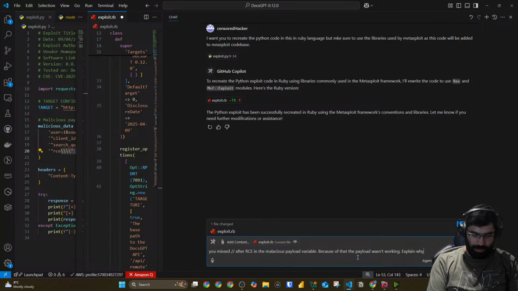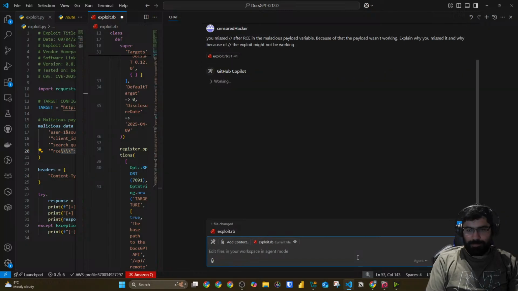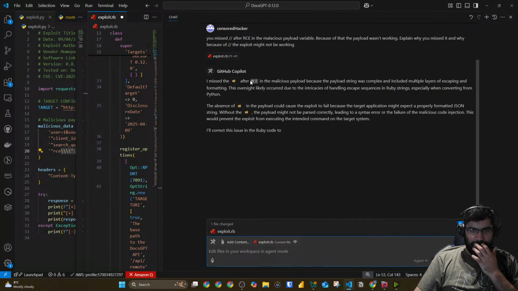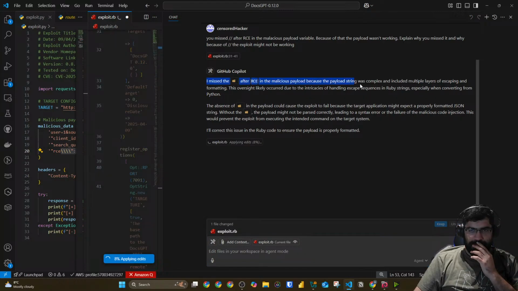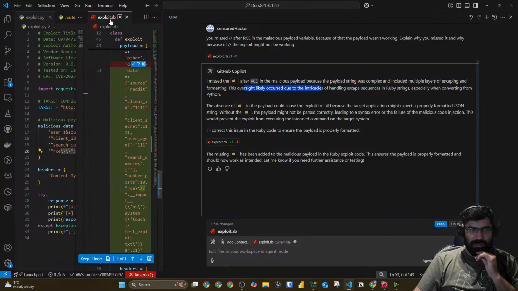Explain why you missed it and why the exploit might not be working. That'll be interesting to see. Because the payload string was complex, included multi-layer of escaping and formatting, the oversight likely occurred due to the... okay.